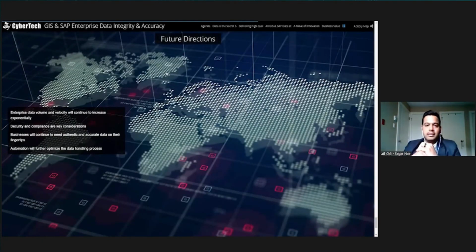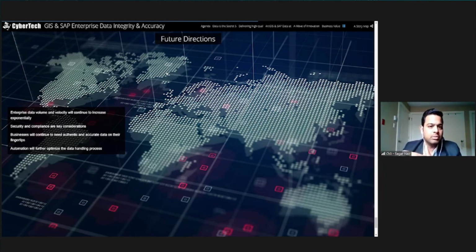Right. Now, the last section of the session, I just want to talk a little about the future directions, right? From what we've learned from Aquarion, and from conversations that we've had with other utilities and asset-intensive industries. So I think one challenge that all of you will probably face is that the number of data sources is increasing, right? You have SAP, you have ArcGIS, you could have SCADA, you could have any other enterprise system that you rely heavily on a day-to-day basis.